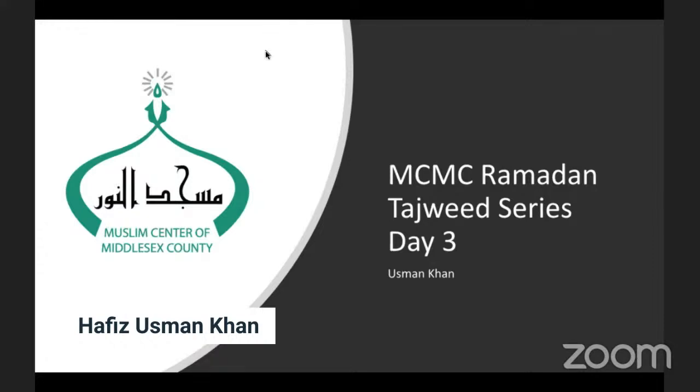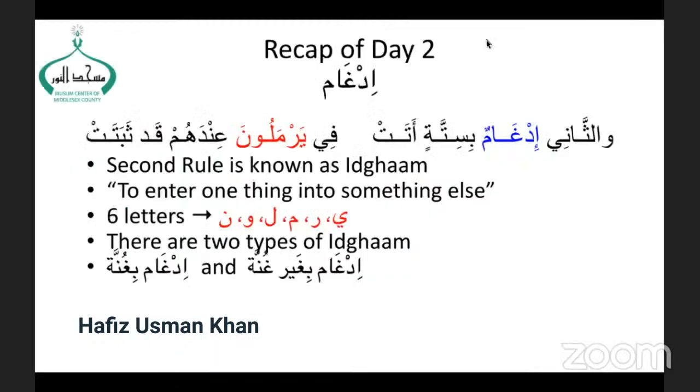So today is day 3 of our Ramadan Tajweed series. We're going to begin by doing a recap of the last class, a recap of day 2. In day 2, we began discussing the rule of idgham, which Imam al-Jamzuri rahimahullah says is the second rule out of the 4 rules related to the topic of noon sakin and tanween. And as we previously mentioned, noon sakin is just a noon with the little sukoon on it.